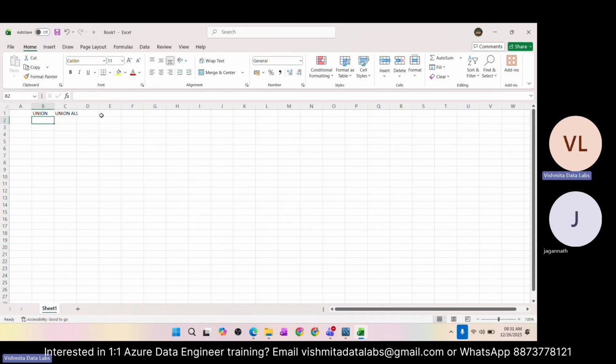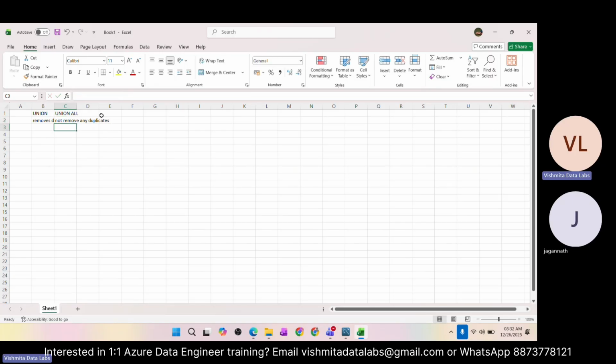Union will remove the duplicates, but when we do union all, it will not remove the duplicates. All means we are unioning all the records, so it will not remove any duplicates.